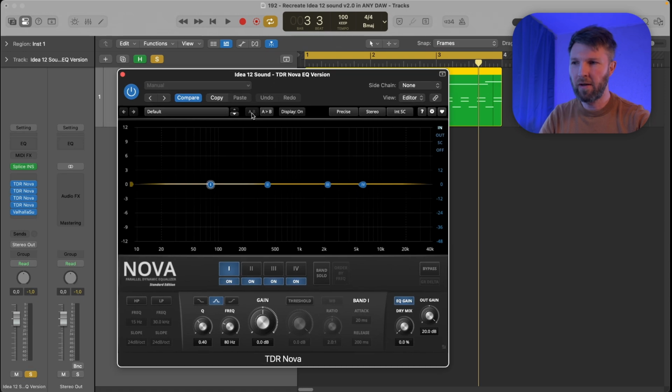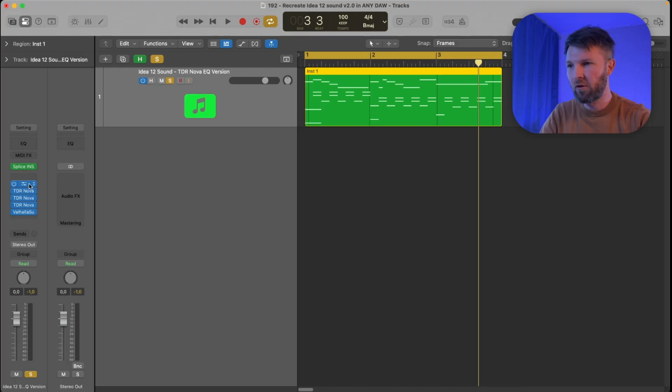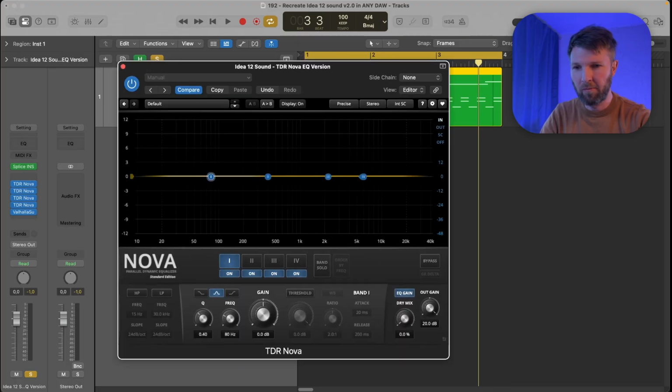So for this, I'm using TDR Nova just to get the volume up by 20 dB. If you want to, you can just use some other volume plugin to do this step. But yeah, I'm still showing you using TDR Nova. So I'm using one whole plugin slot just to increase the volume here by 20 decibels. That's all this one is doing.